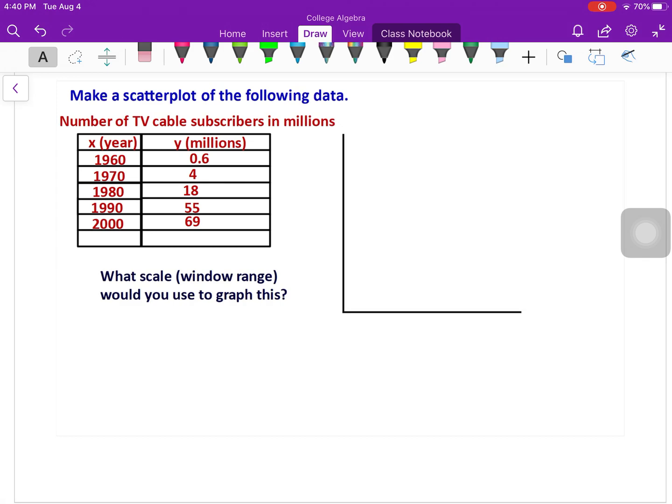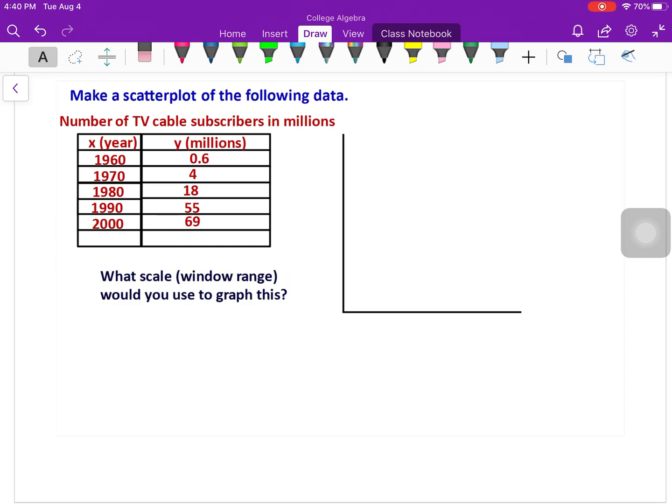Now it says make a scatter plot of the data. And again, you're going to use your calculator to do this. I have the steps on a separate PowerPoint, but I will state the steps. So first, you're going to have to put this data in your calculator. So you will press Stat, and then you will press Edit. And then we will need to clear our list. To clear a list, you go up onto the list name, so up onto L1, and hit Clear, Enter.